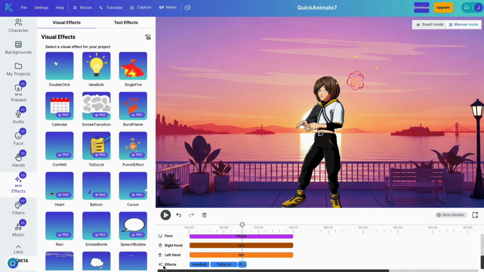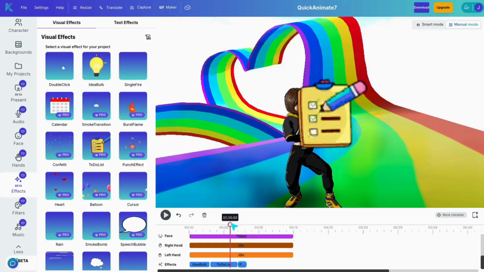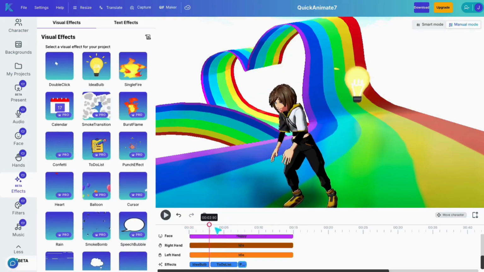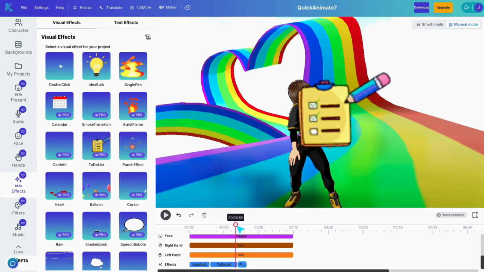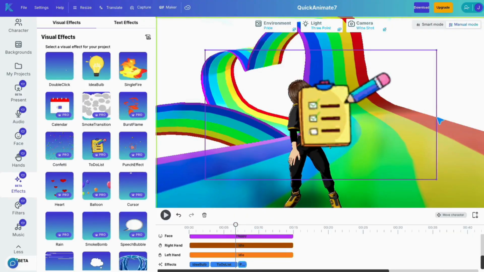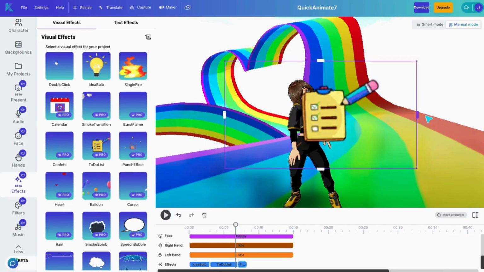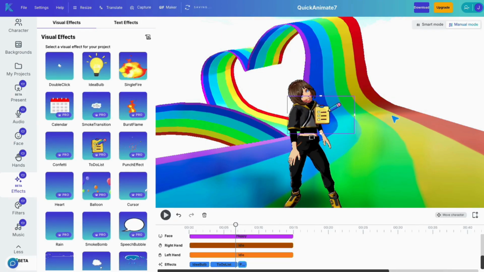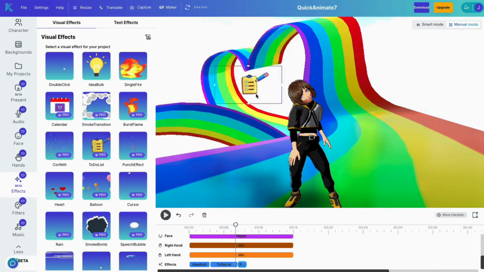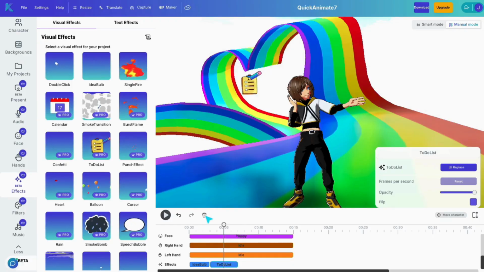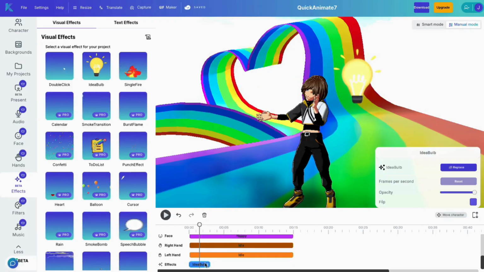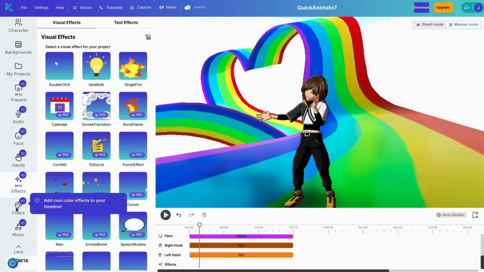You can see here on the right, I now have a row that says effects. So if I scroll through, you can see these effects are here. And let's say I want this to be smaller because I think it's come out too big. So I would select it and then size it down just by dragging and dropping. And I can also just delete it if I don't want to have these in my project. I would select the item here on the right and then click the trash icon.